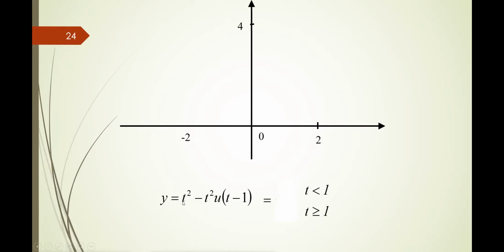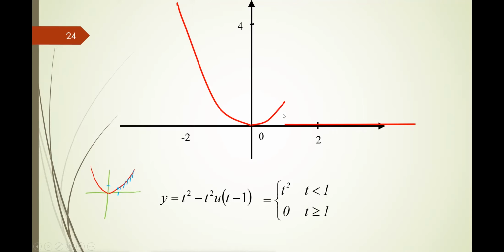In here, initially you have t squared. So you have a parabola. And then when time equals 1, so here, I'll draw it first. When time is equal to 1, let's just see in here, I will subtract the parabola. So it's this one that will disappear. You understand? So on the left side, you have t squared. And then after time equals 1, you will cancel that graph because you will subtract the t squared. So you'll end up only up until time equals 1, and then it becomes 0 signal.